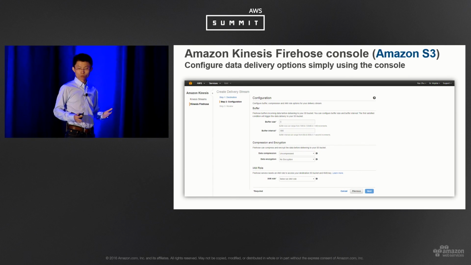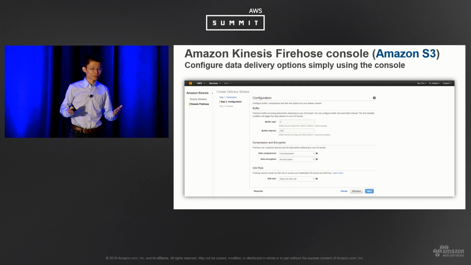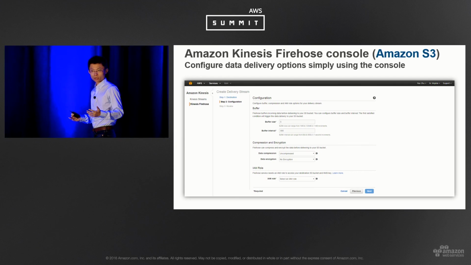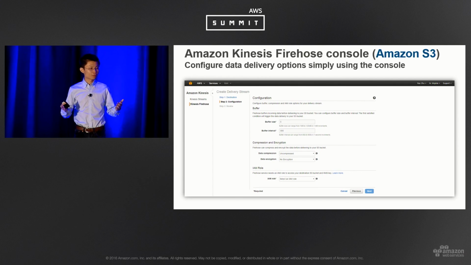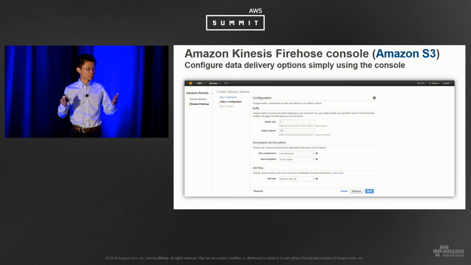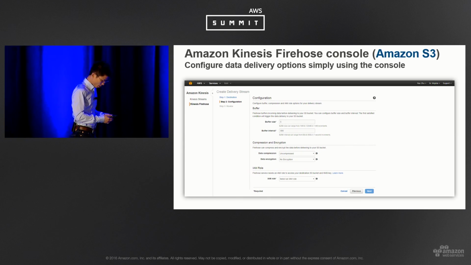So afterwards, you click on Next, you review all the configurations, click on Finish, and it's as easy as that. So 30 seconds or maybe 60 seconds later, now you've set up a streaming data pipeline. All you need to do right now is have your producers push data to Firehose, then the data is just going to continuously show up in an S3 bucket. It's as easy as that.